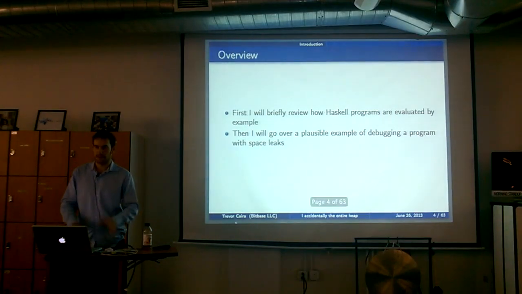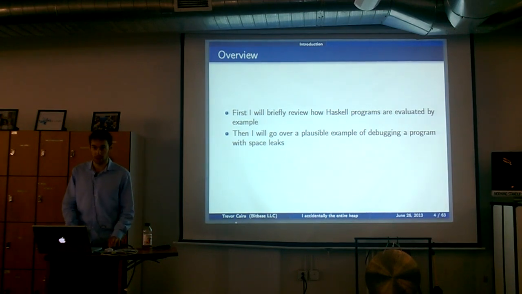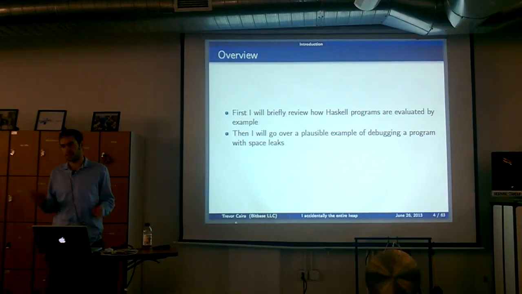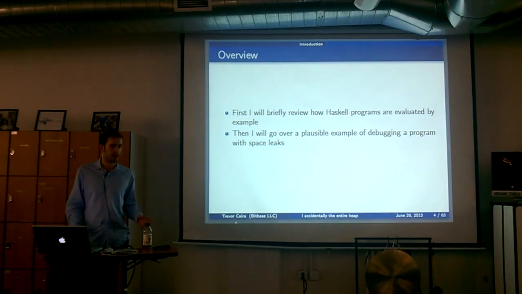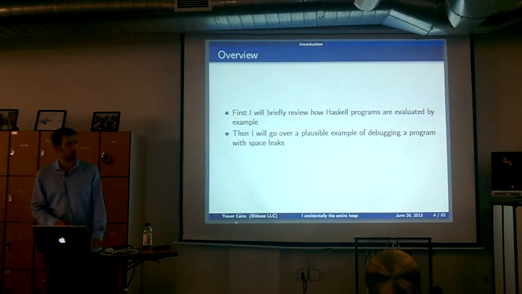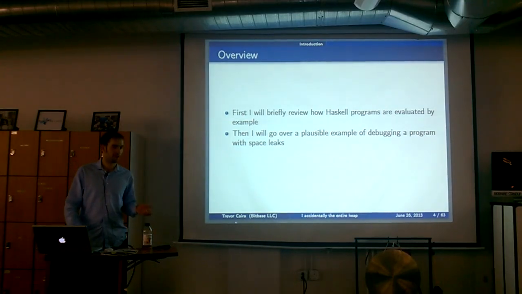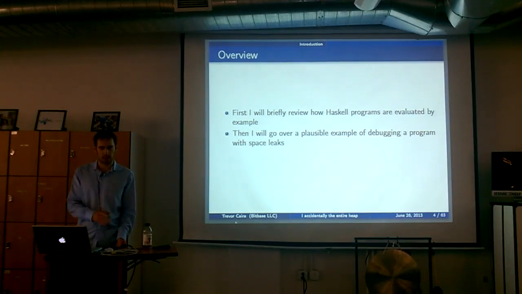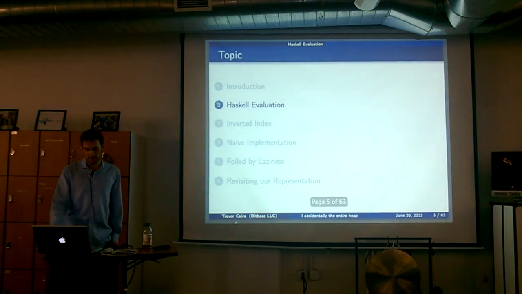So first, I'm going to give a refresher course on evaluation in Haskell and in general in non-strict environments. And then with that example, I'm going to move on to a concrete example of debugging a non-toy but still manageably sized program which fits on slides, or at least the interesting parts do. And work through debugging a couple of space leaks, some of them due to laziness.